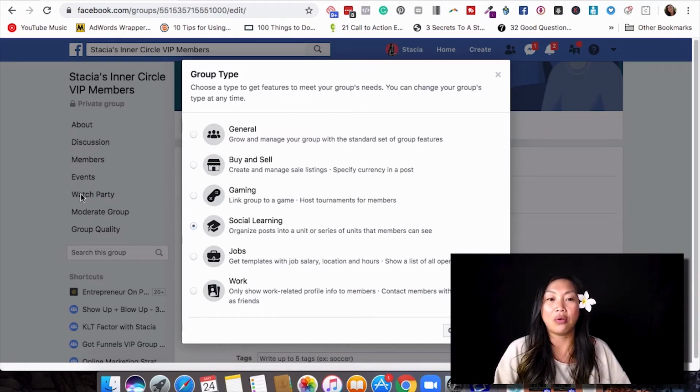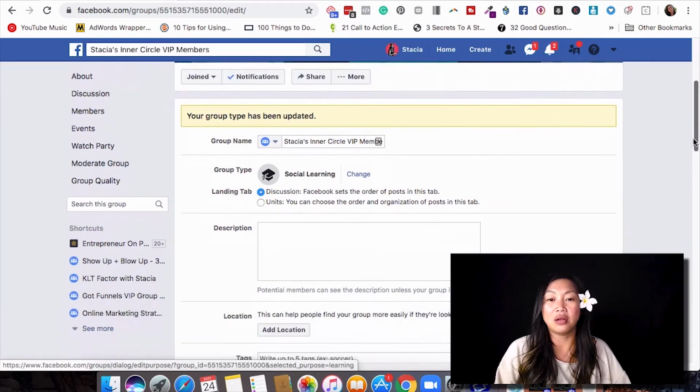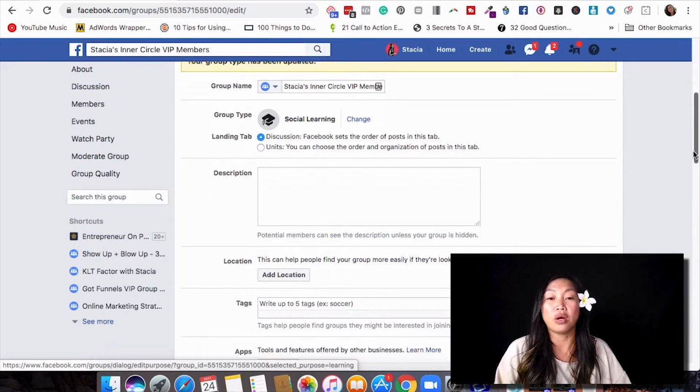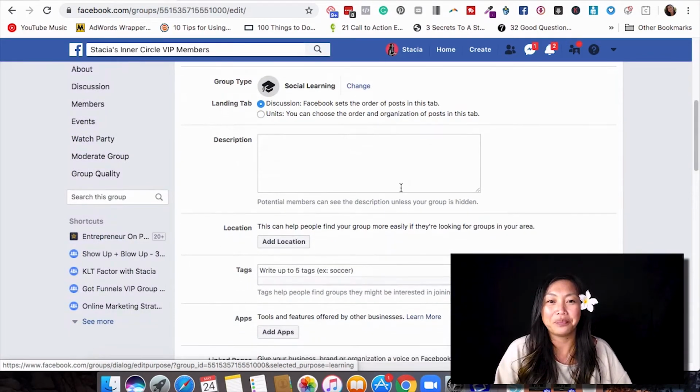Right now you can see over on the left there's no area for units. So social learning makes it so that I can have a unit section. Basically it's like modules. Instead of creating a membership site with all these fancy plugins, which is basically like building a website, you can use Facebook and you can have that unit section available.